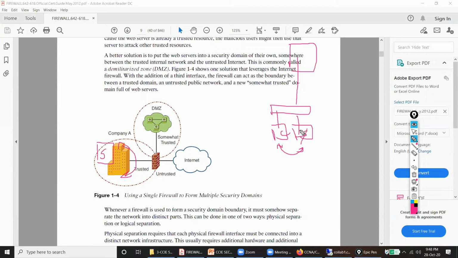But suppose I don't keep the server here, I keep the server in demilitarized zone, and I make another interface, then the subnet also differs. So if there are two different subnets, then they have to go to a layer 3 device. My firewall is also a layer 3 device.